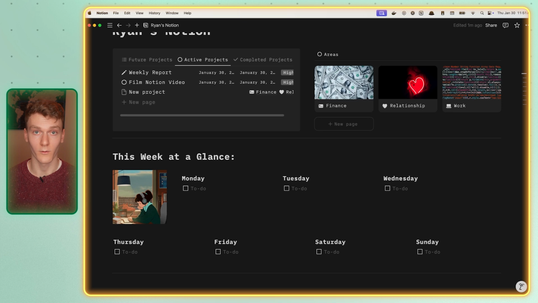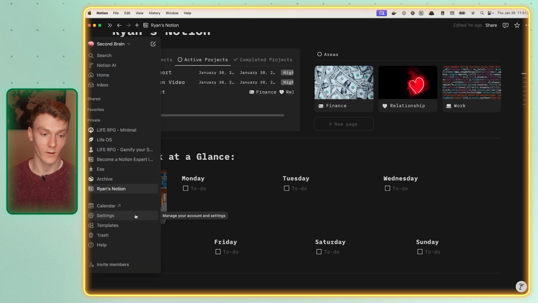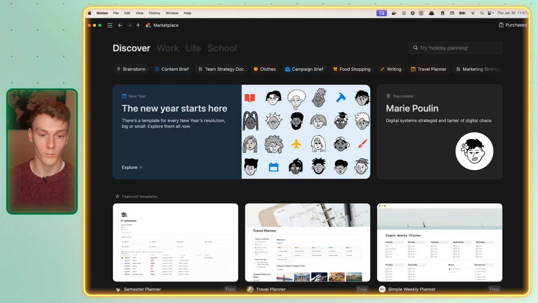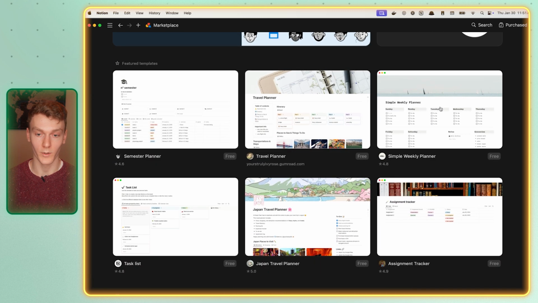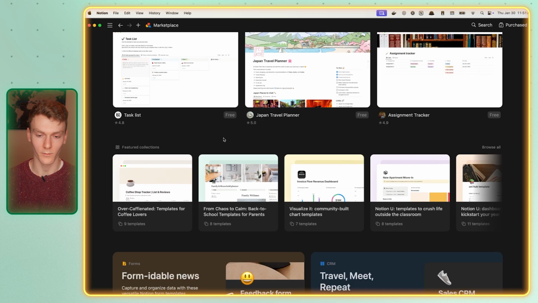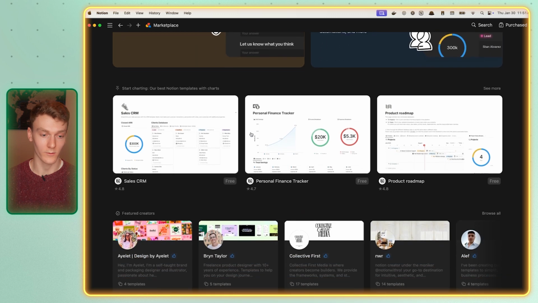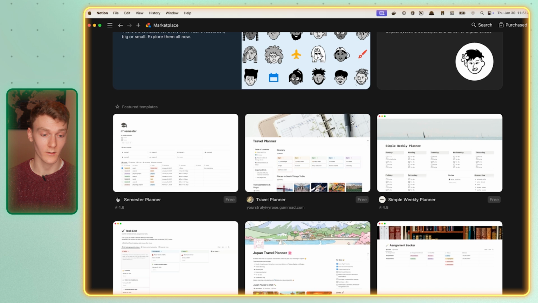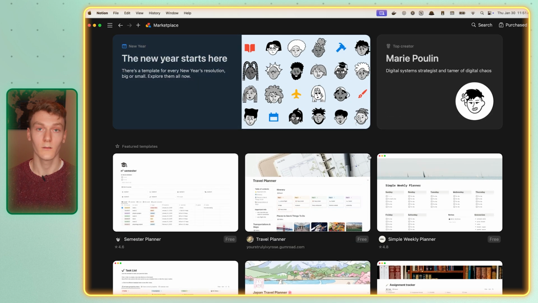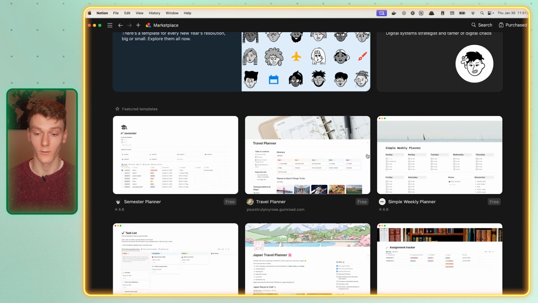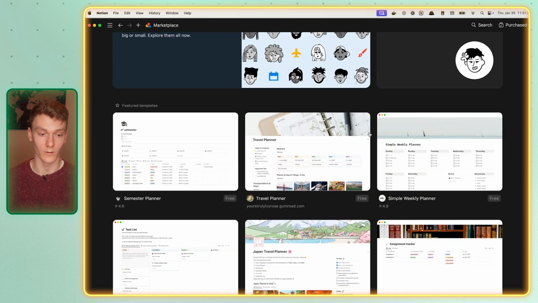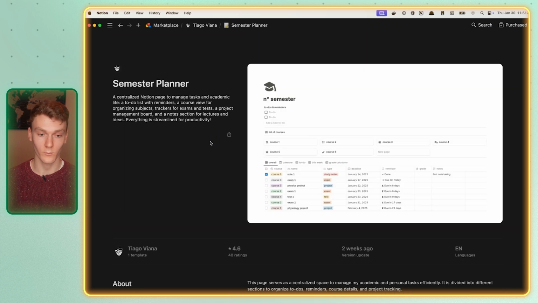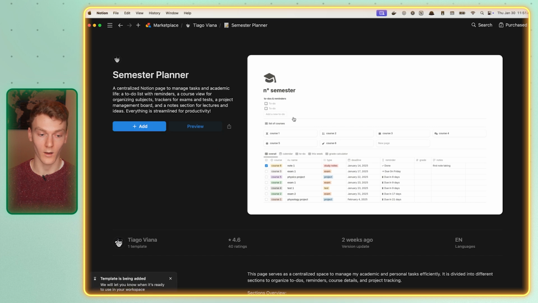Now let's talk about one of the most useful aspects of Notion, and that is templates. So you go over here to templates. In the sidebar, you can see all the templates that other people have made available. Some of them are paid, some of them are free. You can also look up on Google something you want to download, like a habit tracking Notion template or college semester template or something that you want to use, workout tracker. And most of the time something will exist, either free or paid, and you can download it and use it yourself.